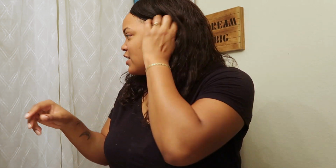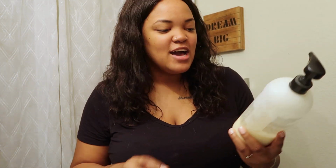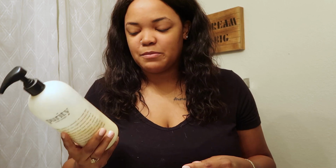So the first step of my morning skincare routine is to cleanse. Right now I'm using the Kate Somerville Gentle Daily Wash. I picked this up a couple of months ago before I was using Purity. I actually have a huge bottle of that still. So this is my jumbo wumbo bottle of Purity. But yeah, I was using Purity for maybe 10 years, guys.